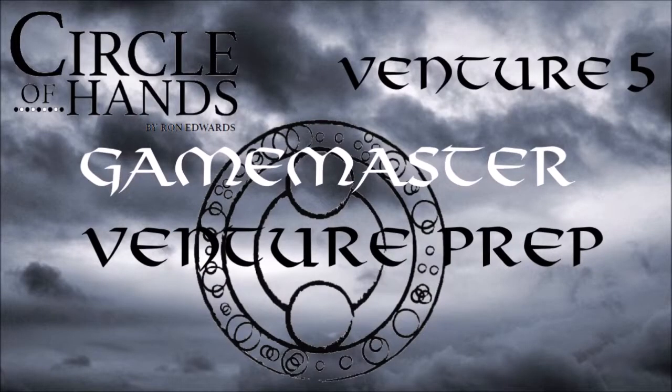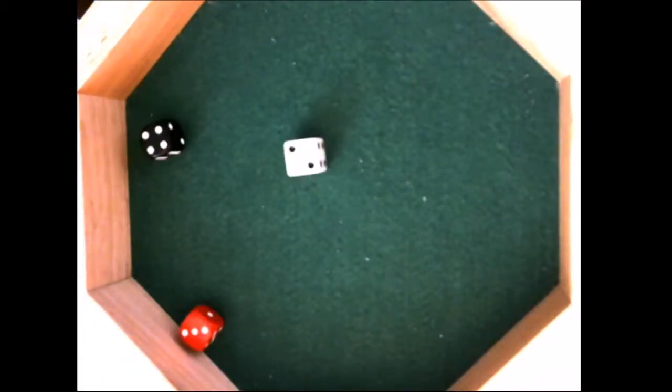Here we are, ready to prep for my first venture as GM. This would be our fifth venture, and let's get started with that dice roll. Here we go. Well, let's see. First number we need to take a look at is there are no identical numbers, so that means that the adventure takes place in Roll-K.